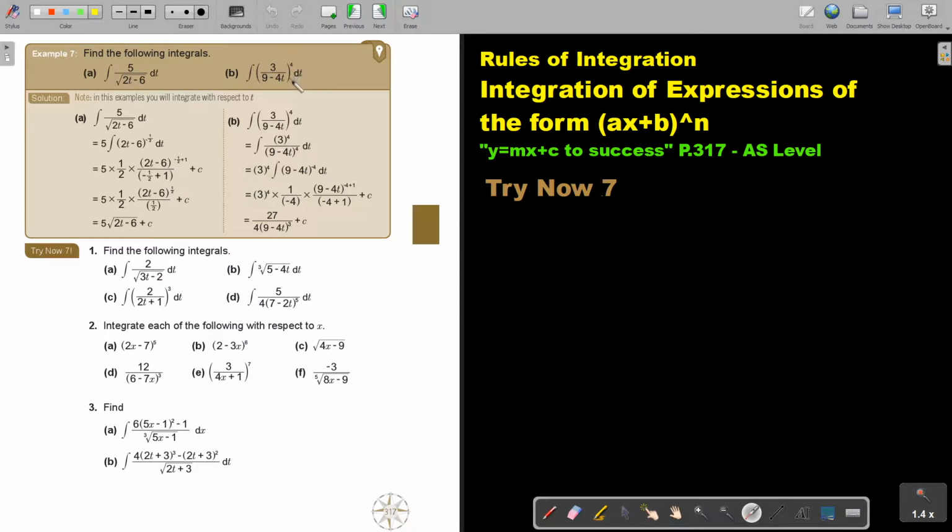Okay. Let's look at this one. Now, this one is a bit more challenging, but break it up. Say that's 3 to the power 4, and that also to the power 4. And now it's easier. Now that's the constant in front. And now I bring this bracket up, so it's negative 4. What is the value in front of the variable t? It's negative 4. So it's multiply 1 over negative 4. Then I add 1. I divide by that result, plus c, and if I simplify that, 3 to the power of 4, and then I'm going to divide it by that 4.